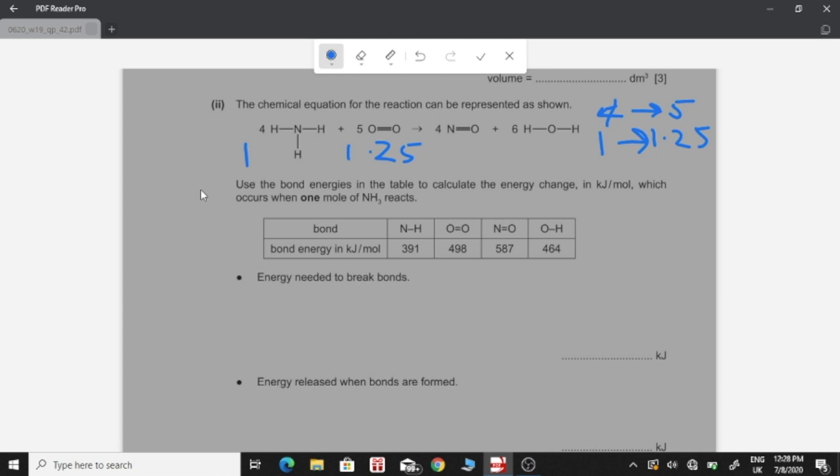And then we have, alright, in the question we have the same number of moles of ammonia and nitrogen monoxide, which means 4 moles of ammonia gives 4 moles of nitrogen monoxide, so 1 mole would give 1 mole of nitrogen monoxide. Now we're going to have to cross multiply to find out the number of moles of water. So 4 moles of ammonia gives 6 moles of water. How many moles are given by 1 mole of ammonia? Right, so we multiply 6 with 1 and then we divide the answer by 4, which gives us 1.5 moles of water. Alright, so we have the number of moles in the equation over here.